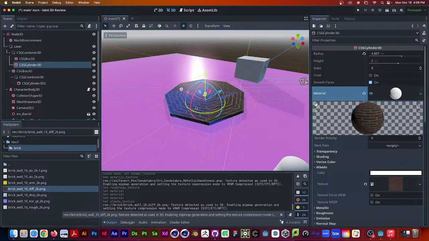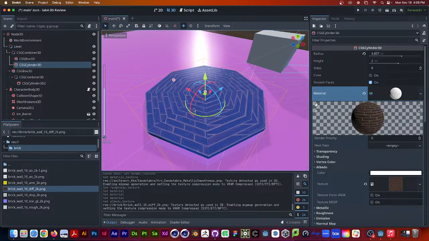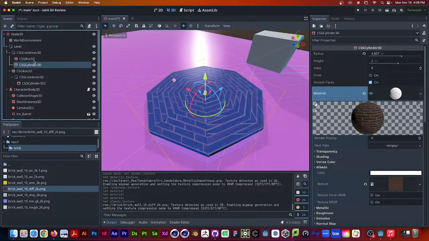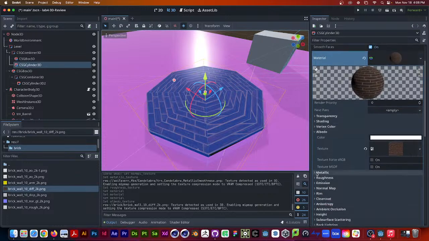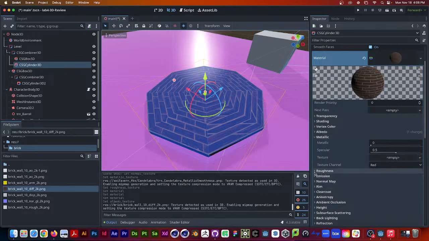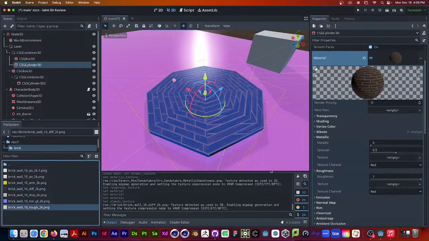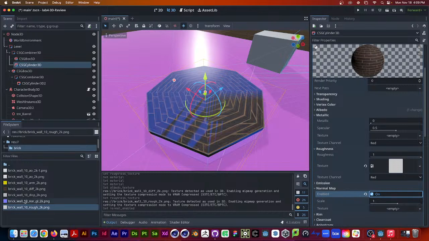And it's not mapped very well right now. That's okay, I'm not gonna worry about that too much for now. I'm gonna deal with that later. But we've got our texture, we've got metallic, skip metallic, we'll go to roughness. Yeah, we have a roughness texture, drag and drop, boop. We have a normal map texture, drag and drop it, boop.